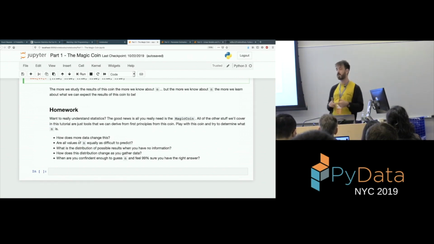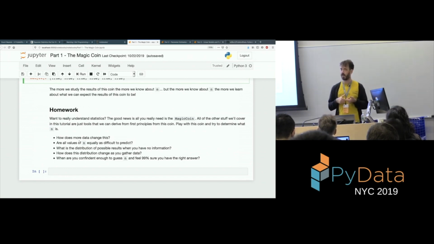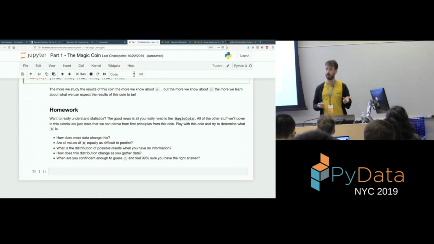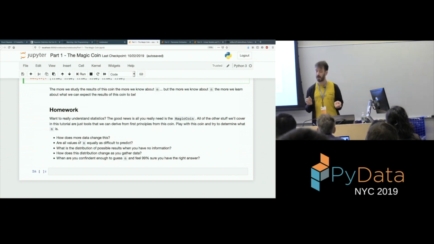And then answering questions like, okay, how many coin tosses do I need to make a good guess? When it's all trues, we can make that guess pretty quickly. I'm pretty sure that that's 1 inside that coin. And because it's an object in Python, you can actually peek inside, see what that n is and see if you were right. But as you start answering those questions about how you'd make inference about that coin, that is what statistics is.